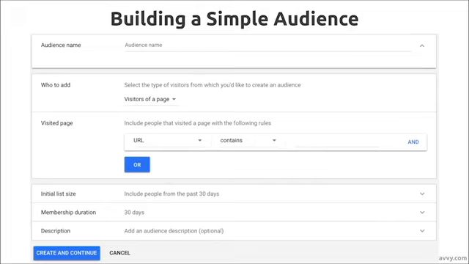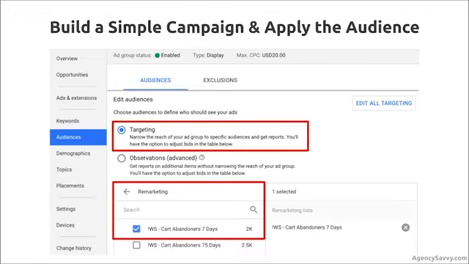If you want to go into more detail about this, then do a search for Mike Rhodes Remarketing Grid, and you'll find a pretty long series of blog posts that I wrote for digitalmarketer.com, and it'll go into a lot more detail about remarketing and how you set this up in both AdWords and in Facebook, and how you can put together a really smart remarketing strategy nice and easily.